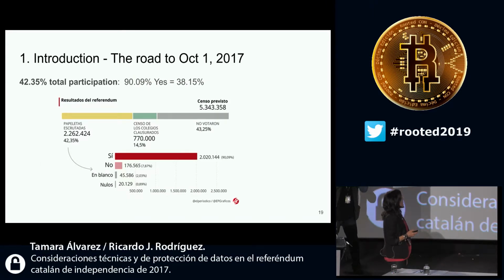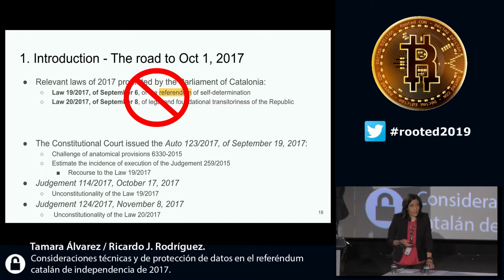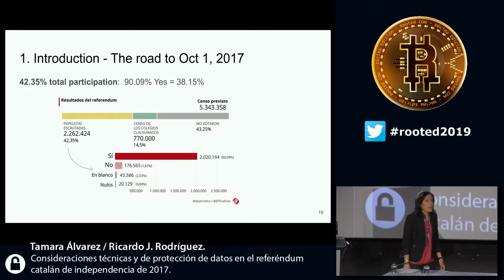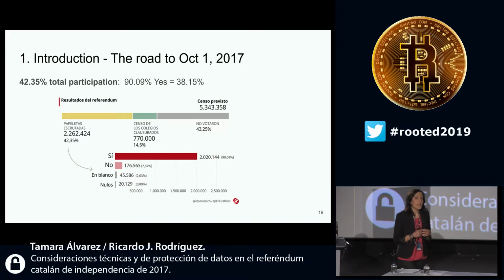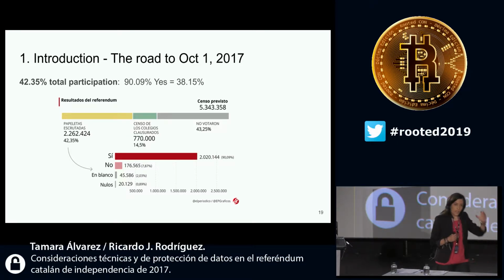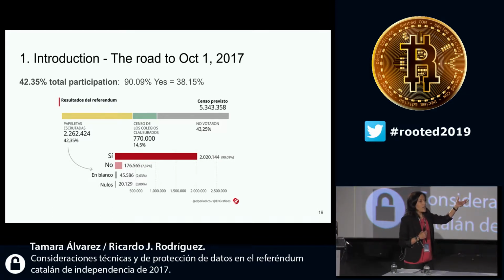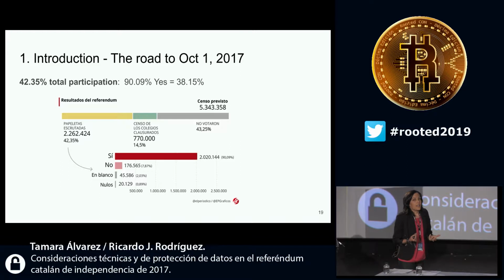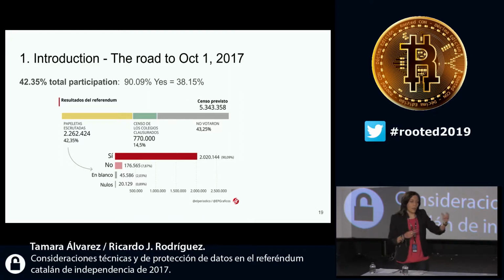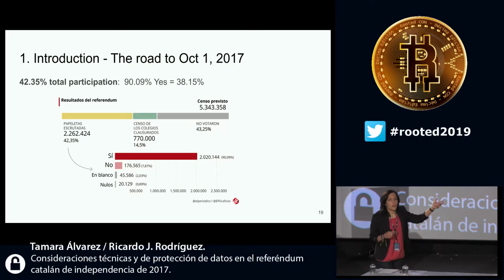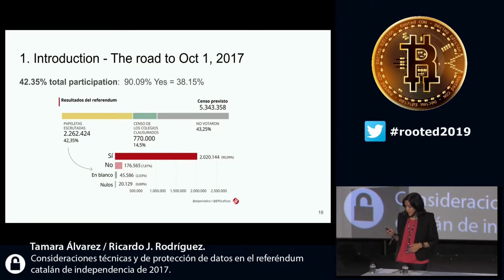But anyway, I don't want to bore you with these matters. And unconstitutionality is declared, and you all saw the news on that date. And this is how we get to October 1st, 2017. There was some sort of participation, but for a constitutionalist, this slide would be blank. For a political expert, it would have a lot of data. And I'll say why some people may think that it's blank, because there are no constitutional guarantees on that referendum, or non-referendum, because it had been cancelled, it couldn't take place. Therefore, you all know what happened. I don't need to explain this for too long.